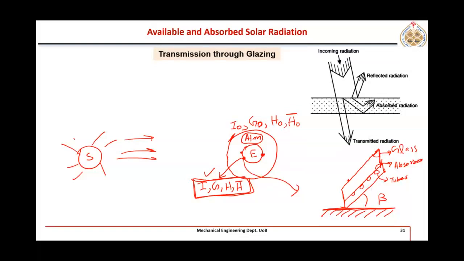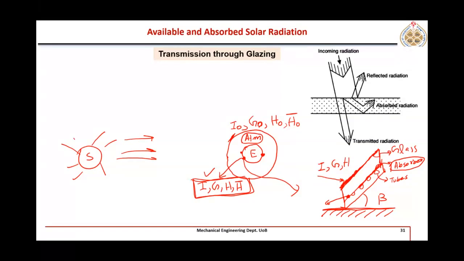So far in this chapter, we have been able to calculate the radiation falling on that surface. It could be I if we are talking about hourly, G if we are talking about instantaneous, or H or H bar if we are taking daily average or monthly daily average. Now we will continue further: when this radiation is falling on that glass cover, what happens to it? Because our ultimate goal in this chapter is to find the radiation which will finally be absorbed on the surface of the absorber. But so far we have reached only the outer surface of that glazing or glass cover. What happens from this point onwards is what we need to discuss.